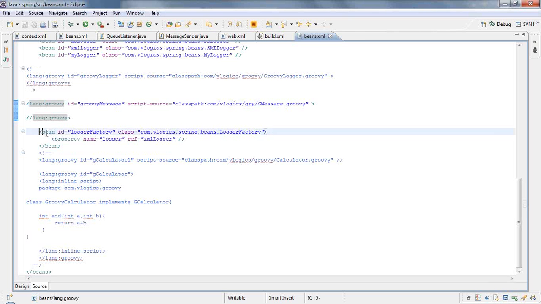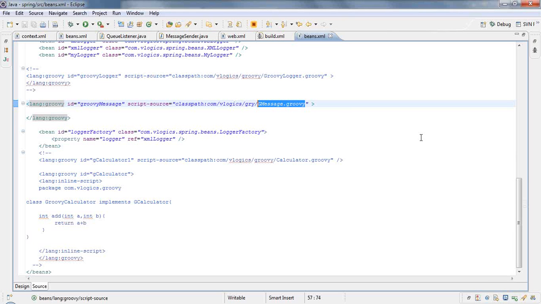This is the typical way we do it, right? We call it a bean. We say ID is this and class is this. But if I want to refer to my Groovy program, we use lang:groovy, ID is this, and script source is my Groovy file, which I have. It's the same way, but the way we configure is a bit different, that's it.